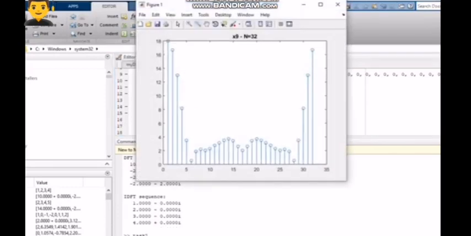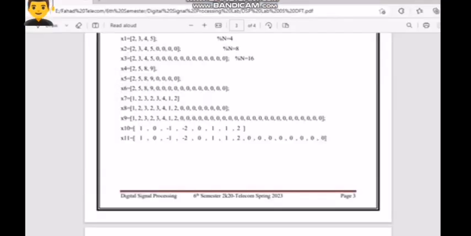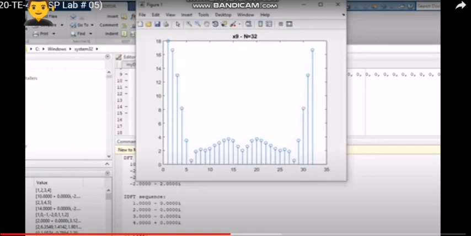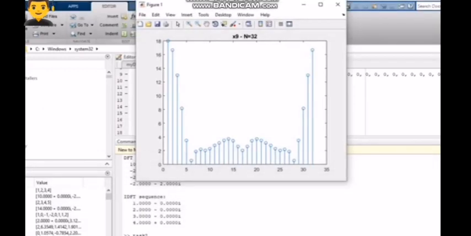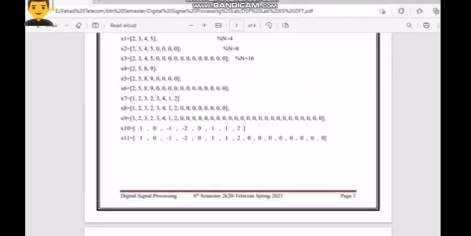The stem command is used for discrete digital signals, and here is the output of our discrete signal, and the discrete Fourier transform and inverse discrete Fourier transform sequence in the command window.